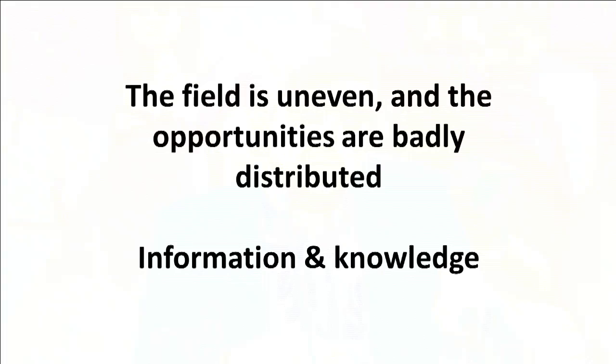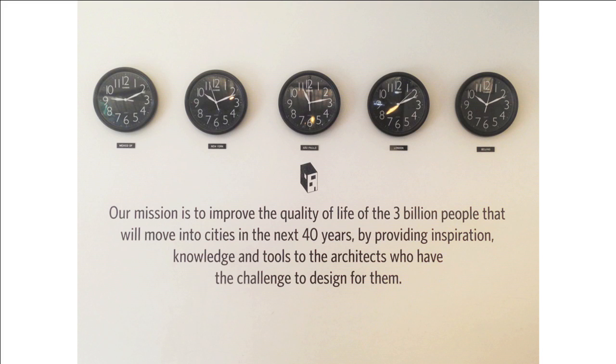So that's what took us to give shape to the mission that we do at ArchDaily: to improve the quality of life of these next 3 billion people living in cities in 35 years by providing inspiration, knowledge, and tools to the architects, because they are going to need help on this. And this is a very ambitious mission. You could ask, how come a group of 20-something people wants to improve the quality of life of billions?